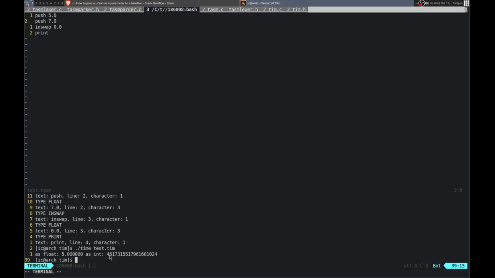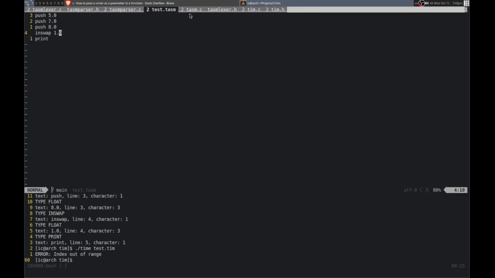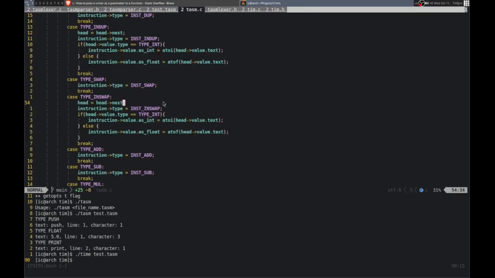Okay. So it looks like that does work. It is kind of weird seeing the as int and it's just a giant number like that. But so that'll work because we just interpret it as an integer. So I think that is probably fine. Index that. All right. So maybe it's not fine because that's not gonna work. All right. So we'll have to make that only accept int. And I think that's fine.